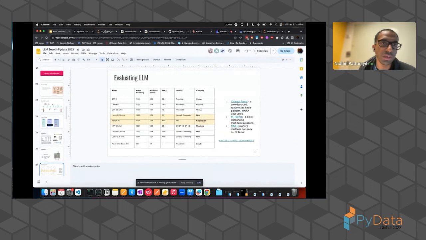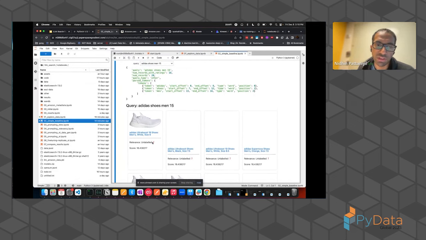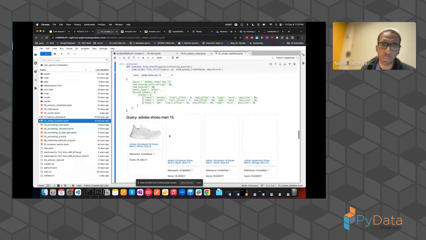In the notebook that we saw here, I do have ground truth labels for query items. This shows whether a human annotator found something relevant. As a simple baseline, I have this relevance here just to show whether we are bringing in items that are considered relevant or not. For most of these examples, we are probably bringing in items that are different from what Amazon's production system brought in, so most of it will be unlabeled. Sorry for the possible confusion there.